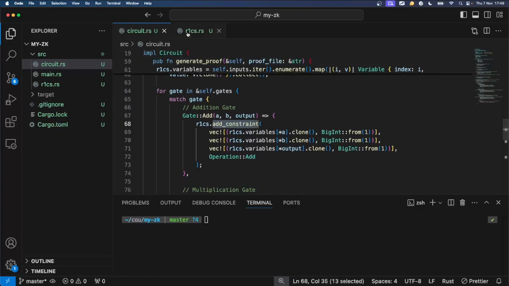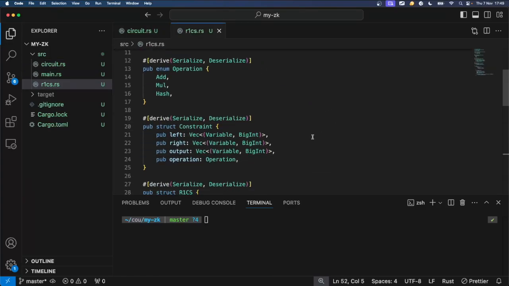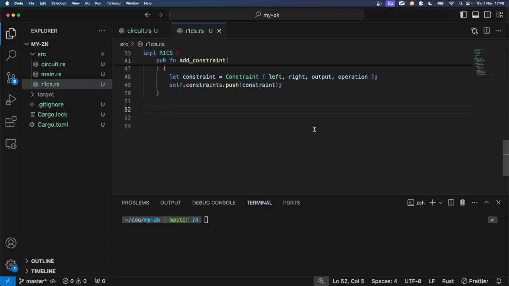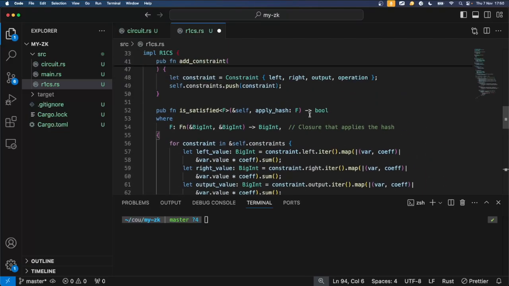And we're going to do that by going here in our rank 1 constraint system, and we're going to implement a method which is gonna be this one. Let's call it is satisfied, because we're gonna check if the constraints are or are not satisfied. So let's implement this is satisfied method right here, and let's understand what it's doing.